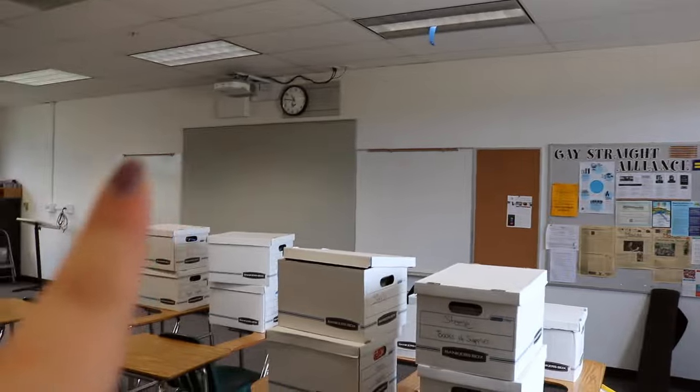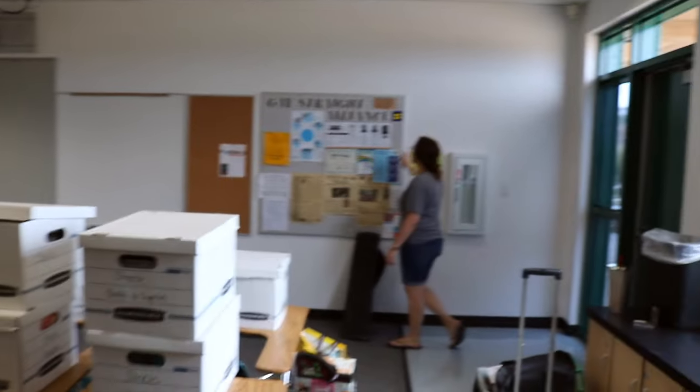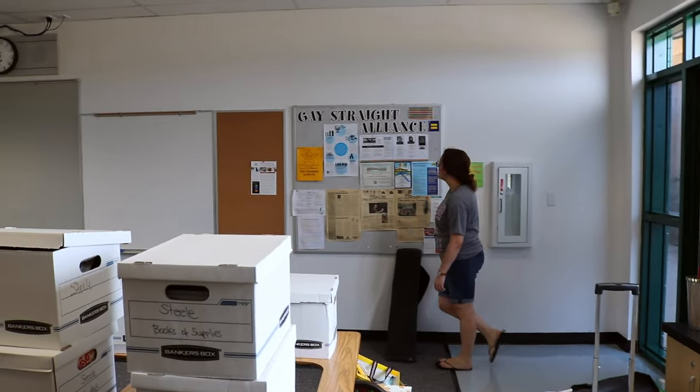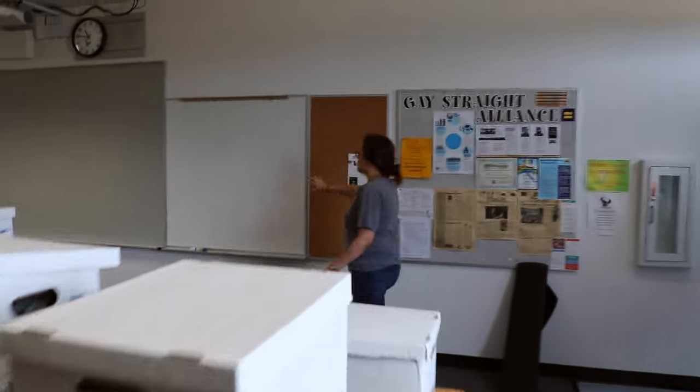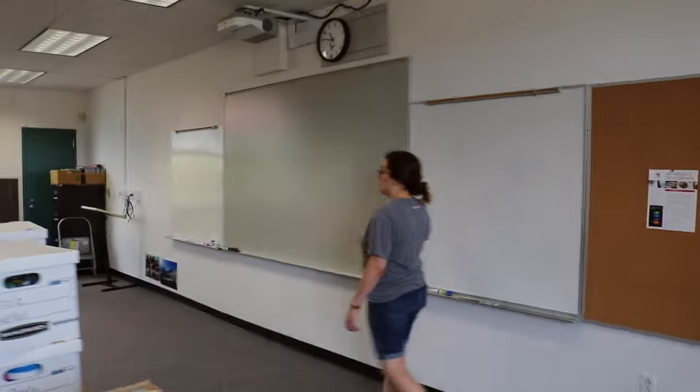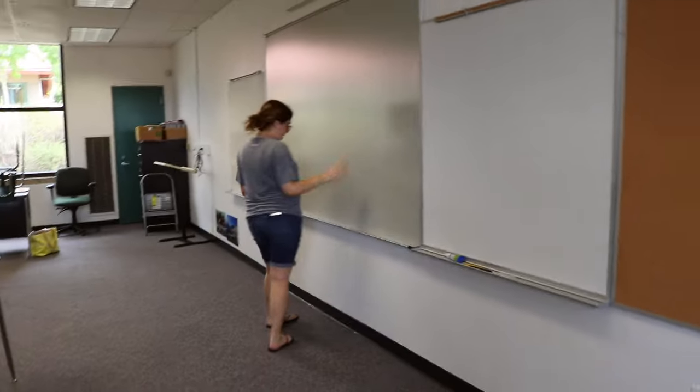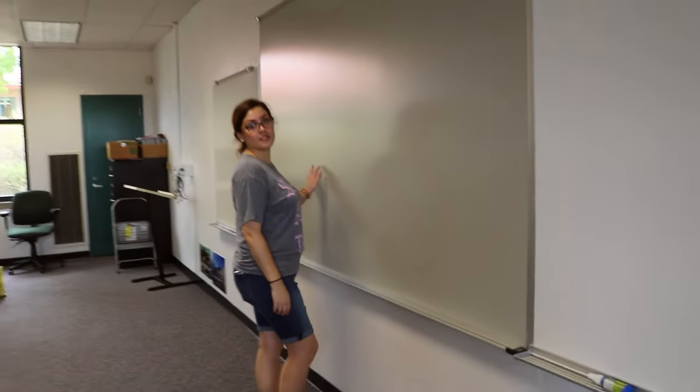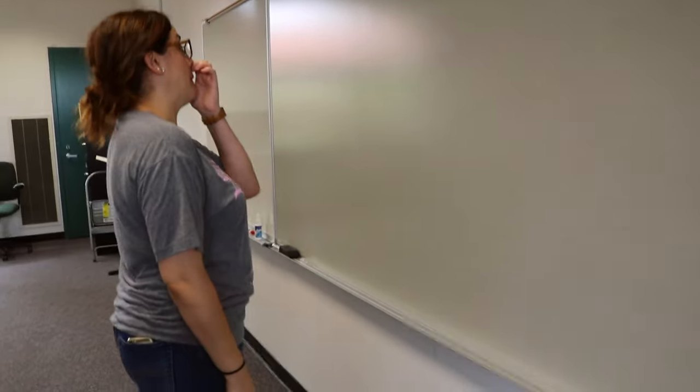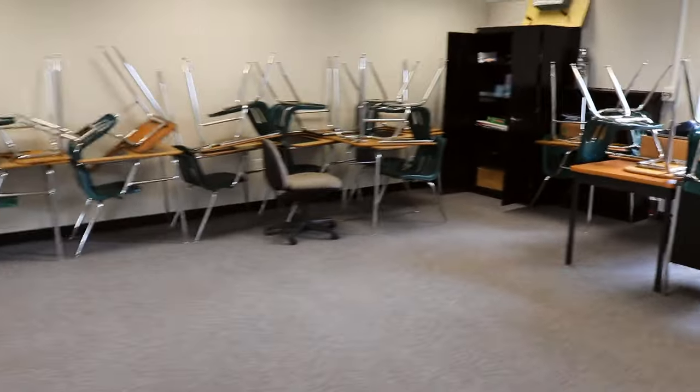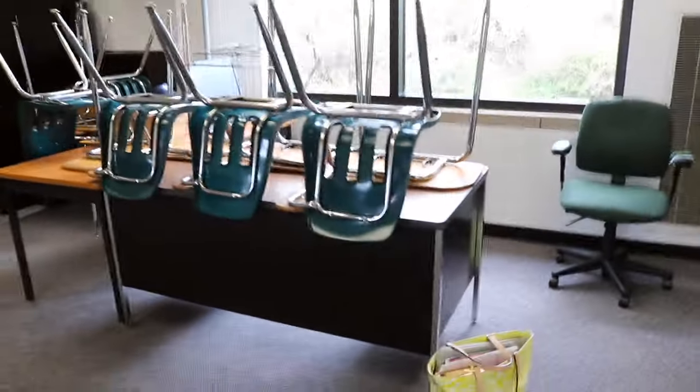And then there's her front wall. She's got two whiteboards and a corkboard. Those are both kind of corkboards right there, and then she has her projector. That's like another soft wall right there. We're gonna set up the chairs in a little bit. That's probably the first thing that we're gonna do.